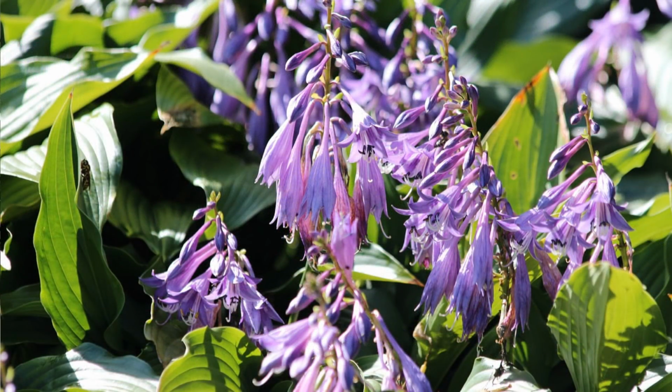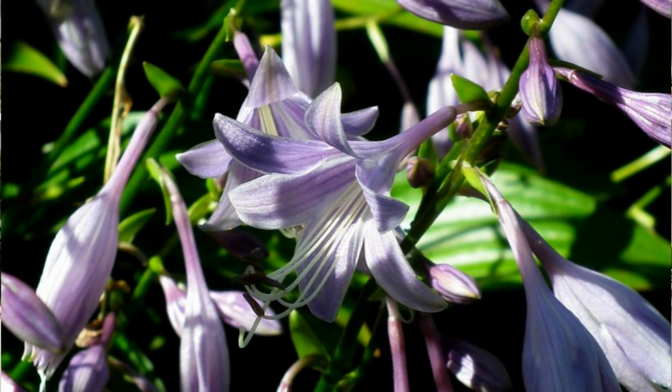One unknown fact about hostas is that they actually produce flowers as well. They're not really known for their flowers, but they do produce these beautiful flowers, usually in pink or in lilac, sometimes in white. You can, of course, use those as a cut flower, but you like to use the leaves and the flowers. There's a few varieties that are really cool for the flowers. But usually I stop in my tracks when I see hostas just for the leaves, because how often is it that you just need a vase and one leaf? The hosta is so striking in itself that you literally do not need a flower to it.